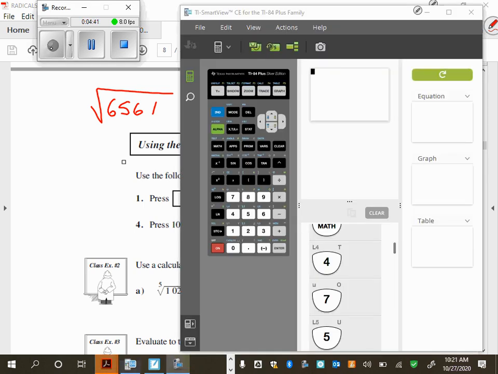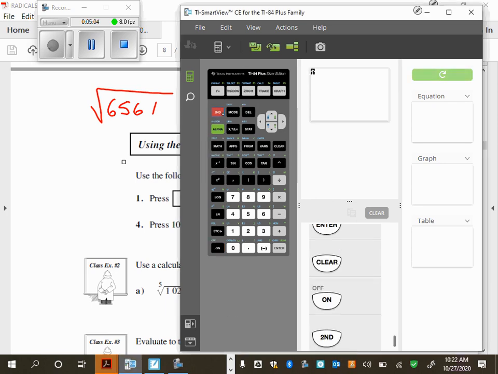Okay, so the opposite of what I said yesterday is get your calculators out for today. We're going to do a lot of Xbox stuff. Square root is second. Here's your square root sign right there, right where the x squared is. Why did that not go square root? On, clear. Oh, I guess I can put the red marker. Nothing. A second. Square root, there we go. And then 6561. I get 81.